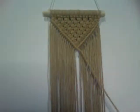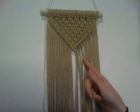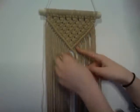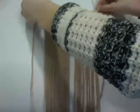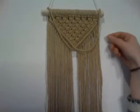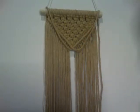Now, remember that. Because we did that, our line is going to continue this way, and we're going to use this leading cord from the right side to extend our line out this way. So these are still going to be our leading cords. So I'm going to hang those up for now. I want you guys to get to this point and let me know where you are. This is where we're going to start doing our diamond pattern, which should be easy if you guys are getting the hang of this.